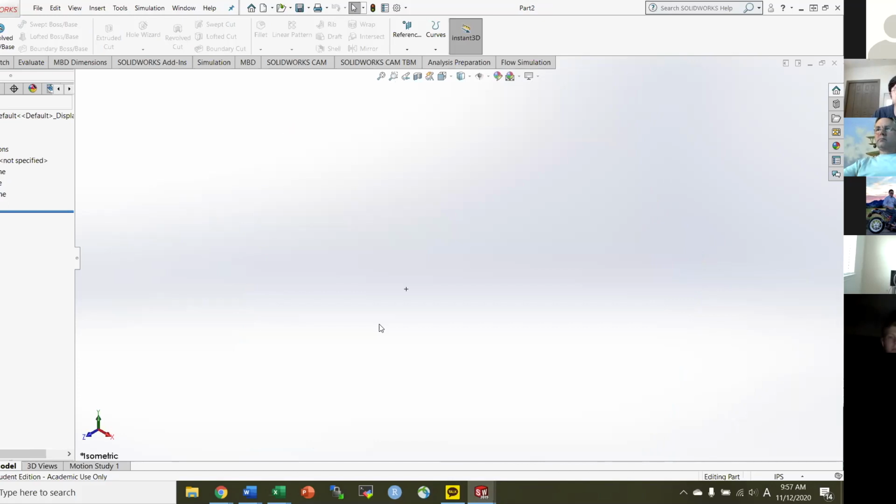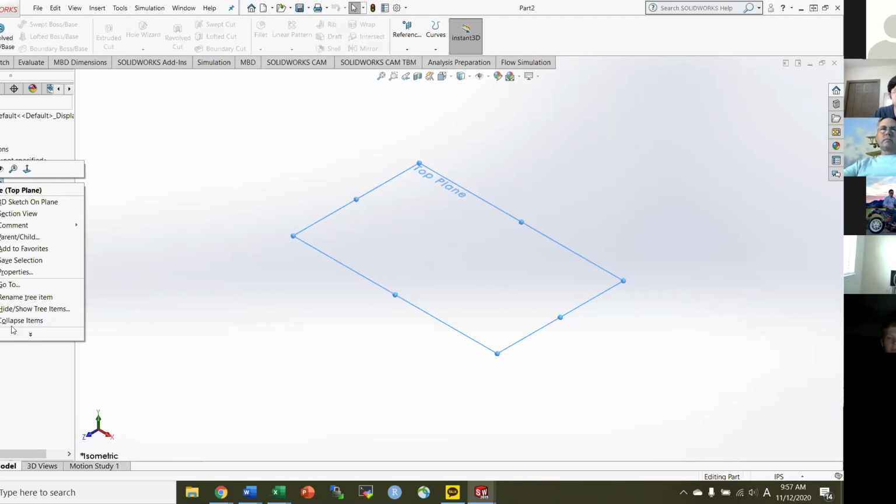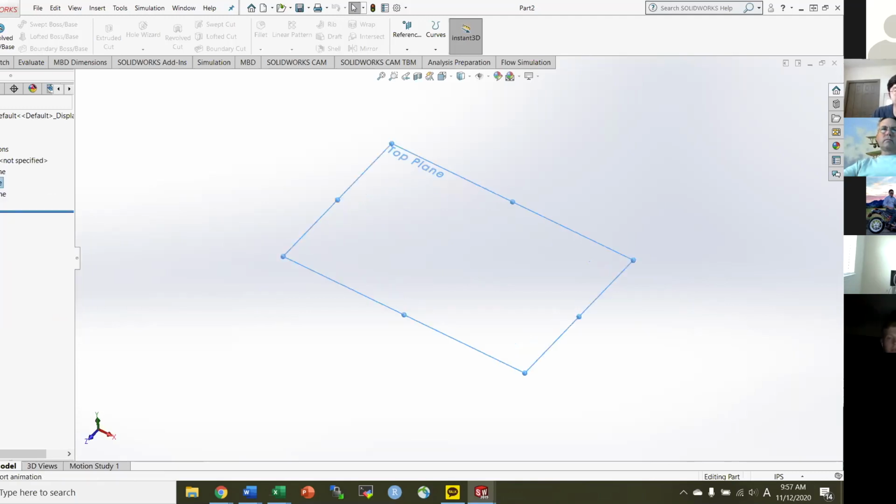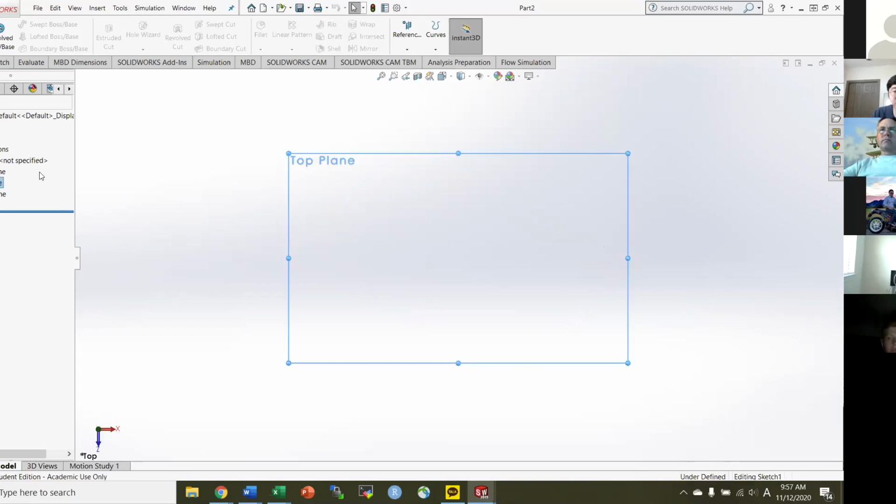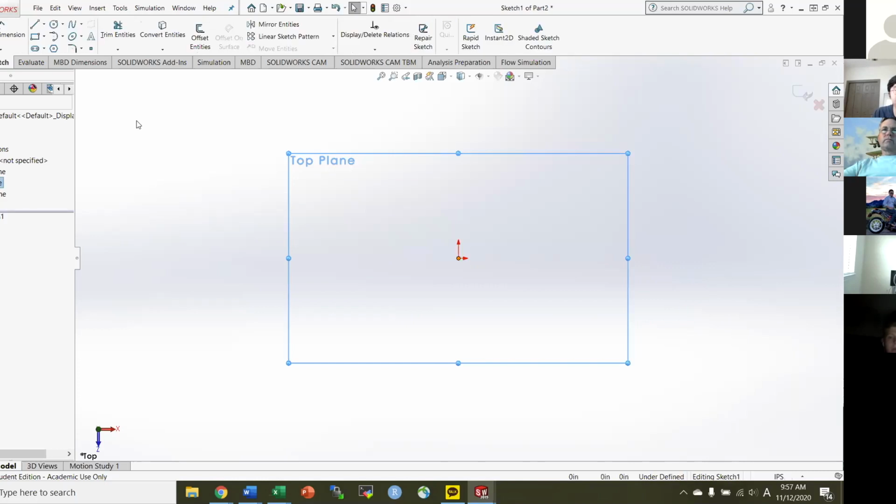So how you do it is there are different ways to create a cylinder. One of the easier ways would be to go into the top plane. And then if you right click on it, an option will come out. And then if you click this one, it's called sketch. If you click on it, it automatically puts the top plane in front of you. And then you also see the origin point. And then you'll see the tab has switched from feature to sketch. And then it'll have an exit sketch sign. So it means that you are in sketch mode.